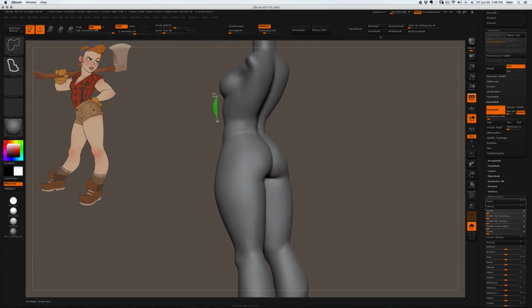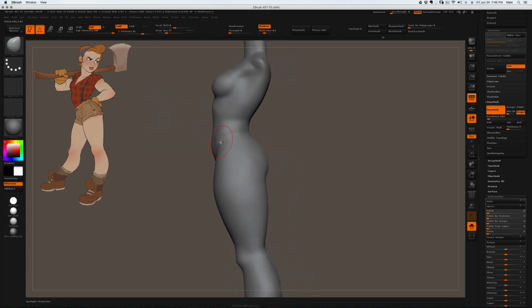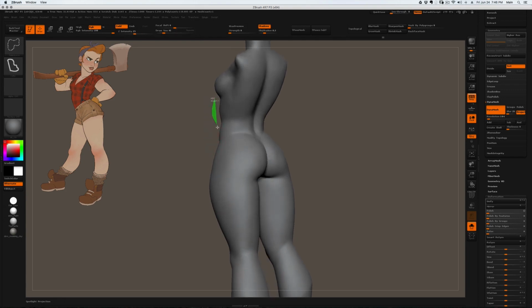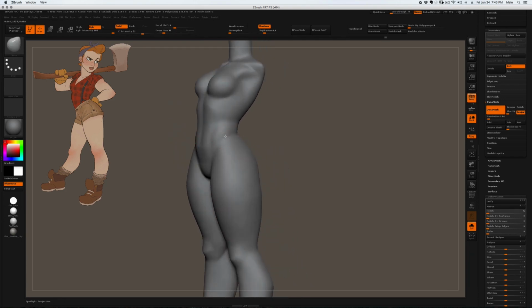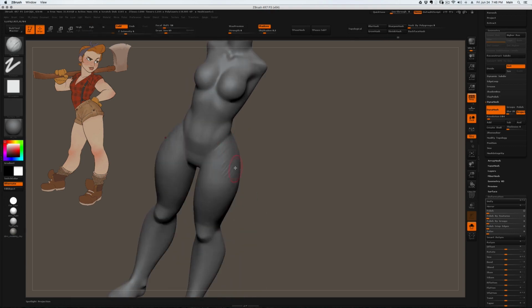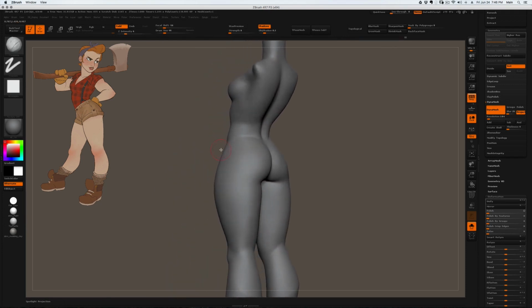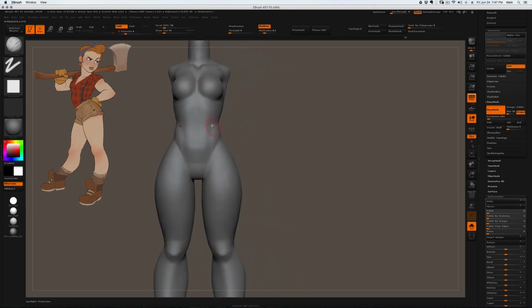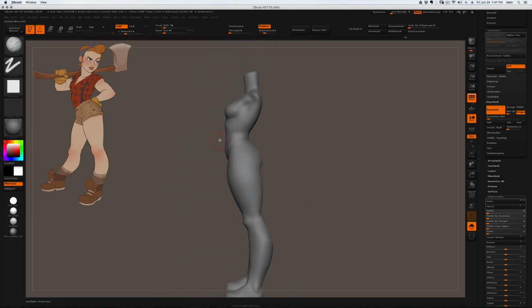Definitely make sure that you're checking your profiles wherever you can. And then, what's a way that you can simplify those profiles? So maybe this is feeling a little bumpy to me right now because I went in and over sculpted that oblique a little bit. So if I back that off, maybe build this up, something like that, I can reduce the amount of bumpiness or silhouette complexity that I'm getting in those areas.